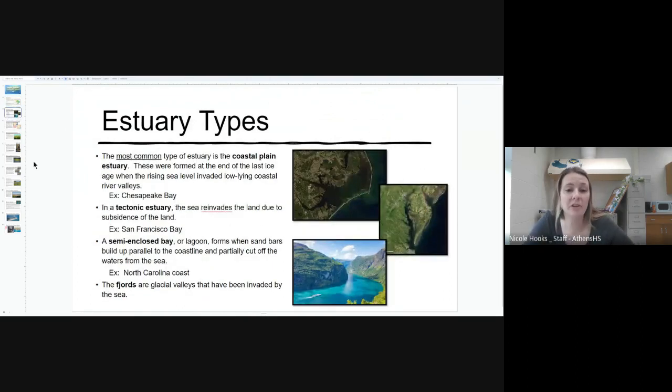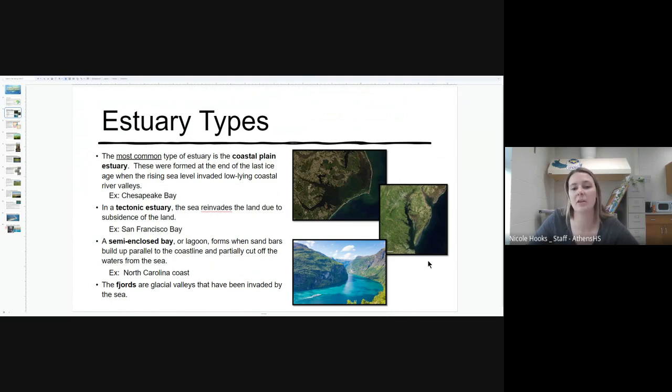All right, there are 4 different types, and you'll need to know the examples of these, so please make a note of which ones are which. We have a semi-enclosed bay or a lagoon, and a partially enclosed embayment or bay. The most common one, though, is the one like the Chesapeake, which is a coastal plain estuary, which is this picture right here. You can see it just goes into the coastline.